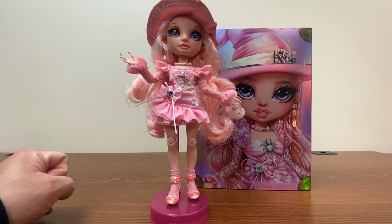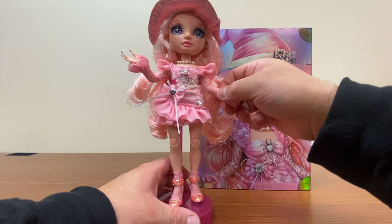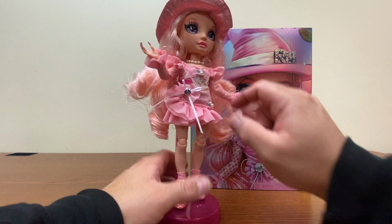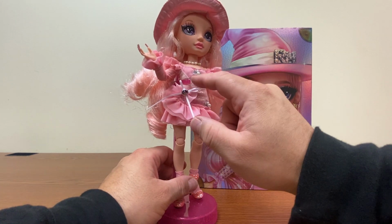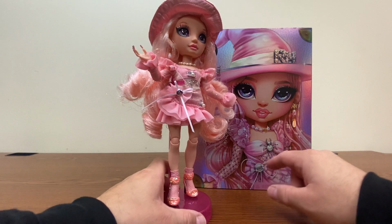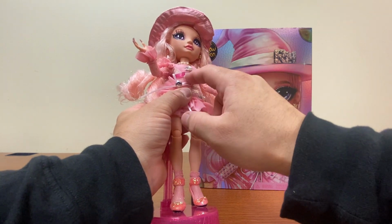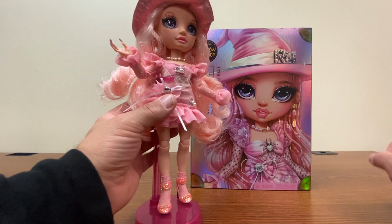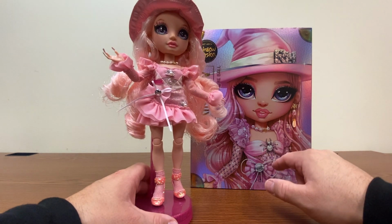Or would this just qualify as mesh? I mean, that does look like the same material that they use to make the fishnet tights for the dolls. And because it should be on her arms, her underboob area, it just doesn't work. Plus, they used a different color mesh here and here than they did. It doesn't match up with what they did on the box, which is really a shame because I really like the artwork on the box.